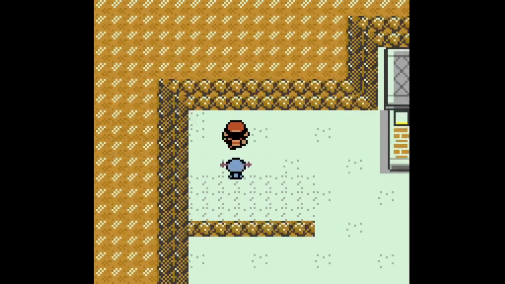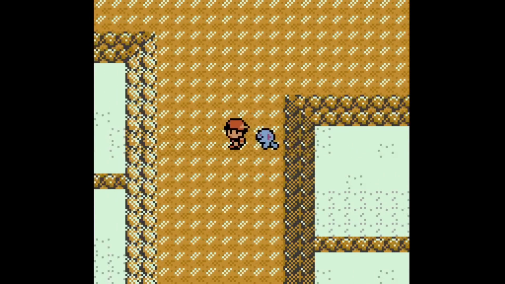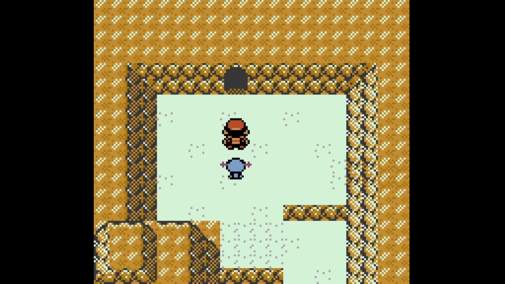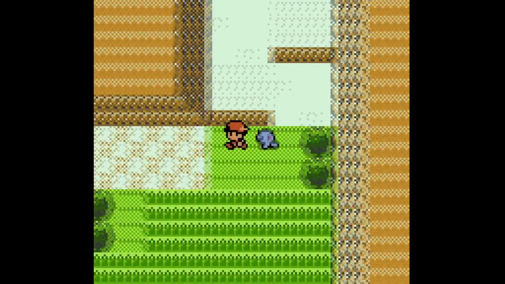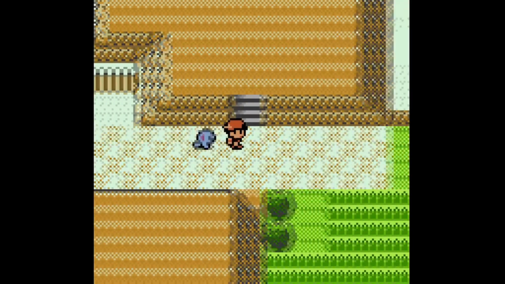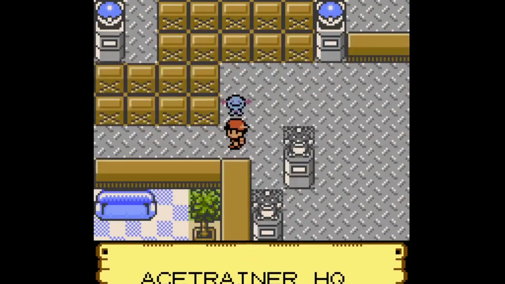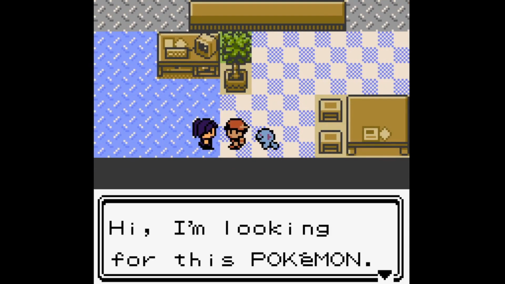You go over here, and you see this little ledge. You move to the left, and you should jump into it. Then you jump down, and this is going to be another entrance to Mount Moon. Instead of going in there, you go down here. And you're going to see this lab over here. You go up here though, into this house. Now you're in Ace Trainer HQ. You go over here. You talk to this girl.